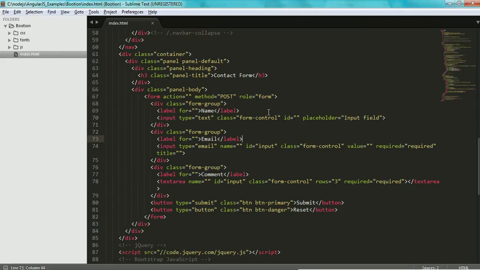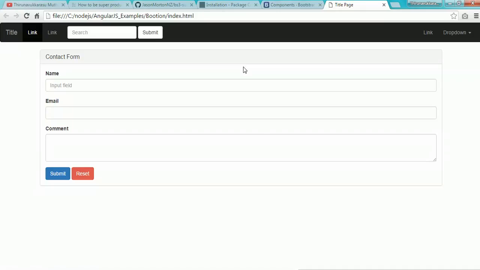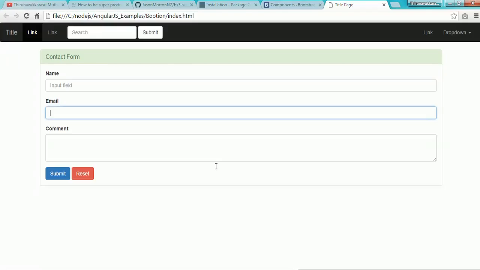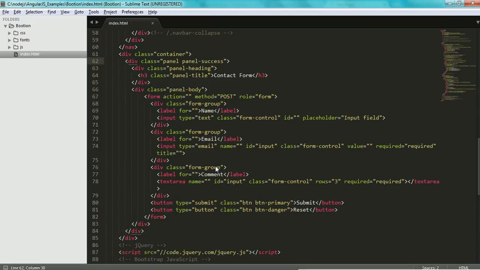Now you got it. Now you can just change, instead of this, you can just change some other color to be available. So you got the form, the neat form. Okay. So that's it. Now you got to know how to be productive using SublimeText plugin, package control, and how to use Bootstrap very effectively. I just only covered Bootstrap, but it is not the end. You can use it for Angular, you can use it for Node, you can use it for most of the primary frameworks and languages out there.